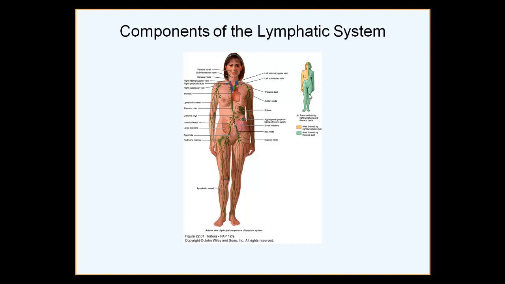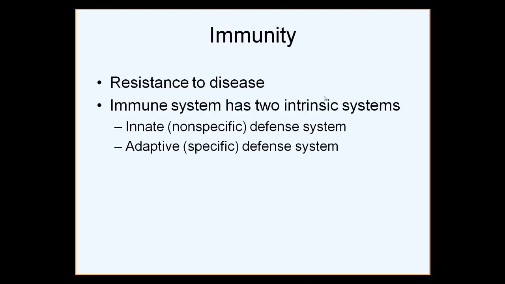These are very important components, as we will learn later on, especially when we discuss the T lymphocytes and the B lymphocytes, because many of our lymphocytes will be hunkering down in those stations, waiting and anticipating action in order to give you the adaptive response that you're looking for. We will cover that not in this lecture, but in the following lecture. And from here we move on to discuss immunity.